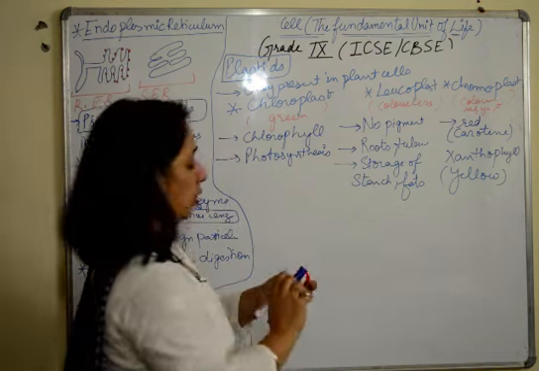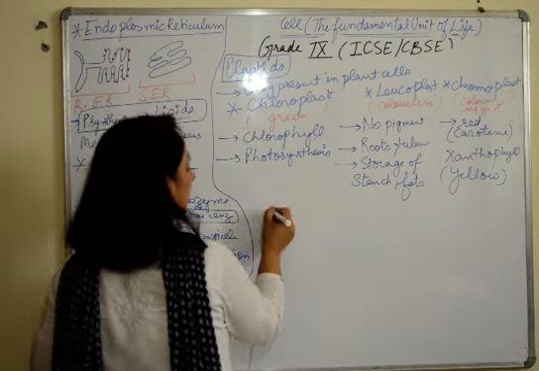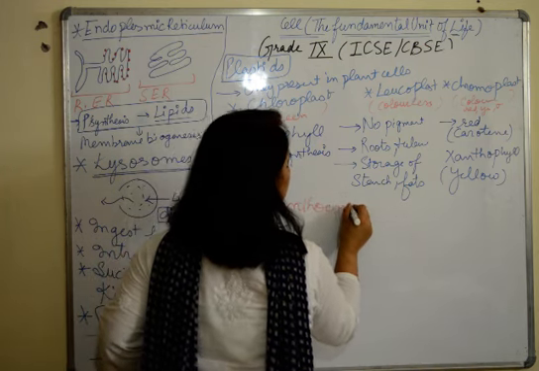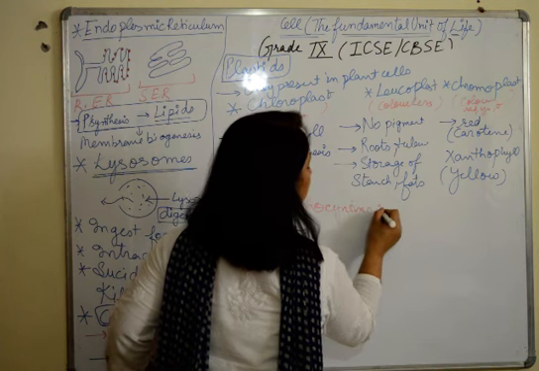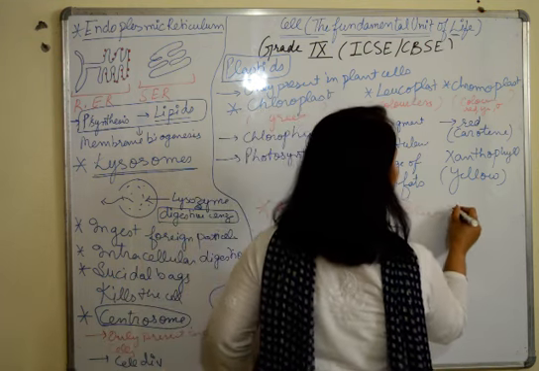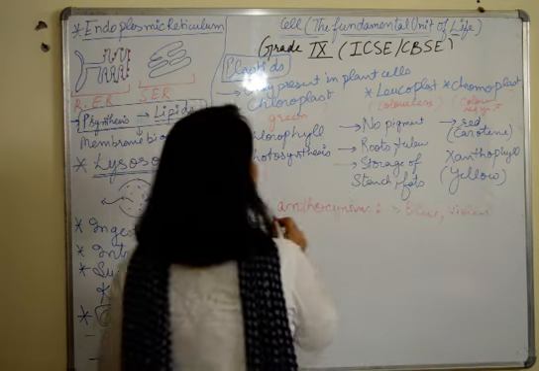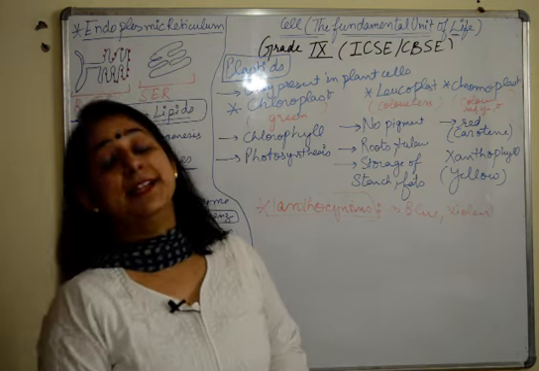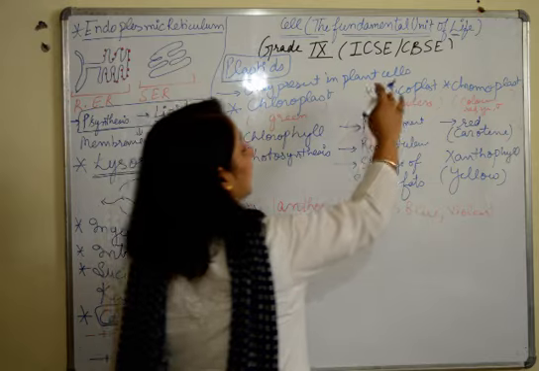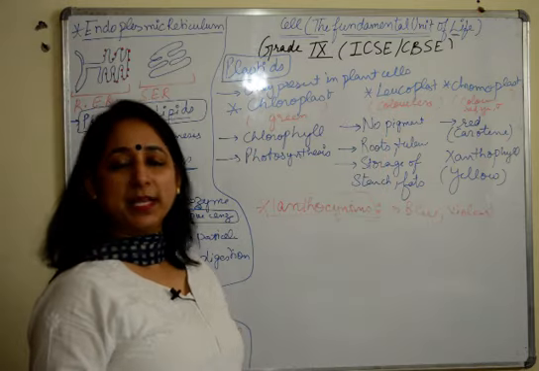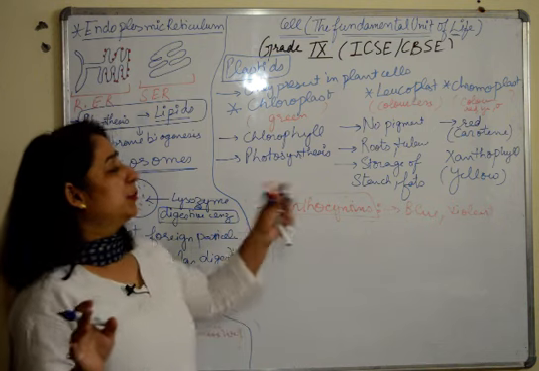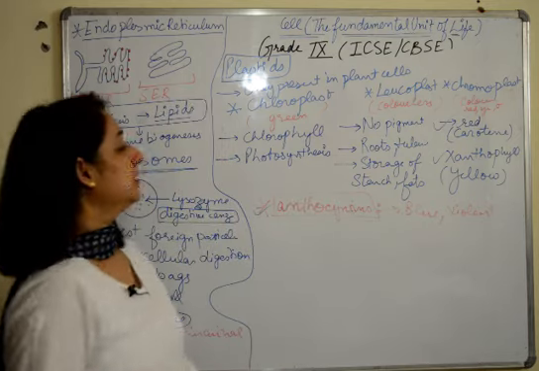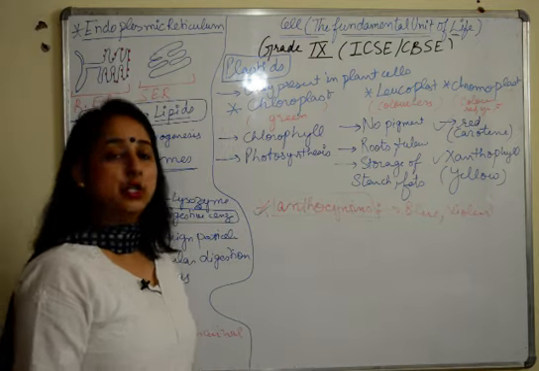I'm writing that separately because they are not present in the plastids, but you have to learn it. So there are anthocyanins which give blue, violet, such colors, they are given by anthocyanins, but they are not present in the plastids. They are found in the cytoplasm. So these are the three types of plastids. Very important question. Sometimes it comes as a full-fledged question. So please learn it thoroughly. These pigments are very important: carotene, xanthophyll, and anthocyanins. What color is given by which pigment?